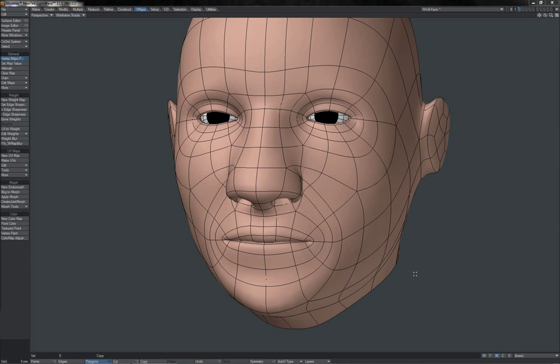Of course, another important area of topology are faces, let's not forget. In Lightwave, the most common way of deforming faces is going to be with morphs, but irrespective, even if you were going to use bones somehow, you would want to pay attention to things such as loops. Basically, give yourself geometry to be able to shift and move, or edges of things and loops of edges to be able to move in such a fashion that they will hold the different shapes that the face needs to get into. So loops around the mouth as such, loops around the eyes, these edges that run down into the face here, and of course that run up across and over the cheek.